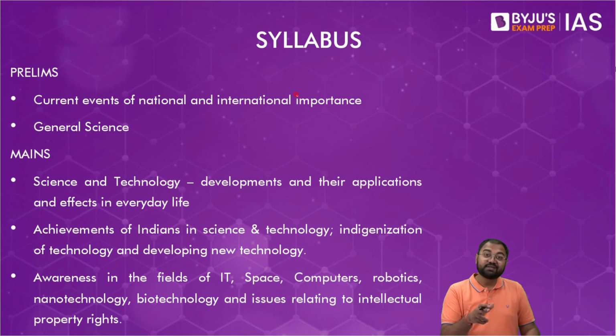And second is all the previous year questions. These are two things that define the syllabus for you. Otherwise, the names of the chapters, the names of the subjects will not give you the holistic idea of what needs to be done. So if you need to really understand what needs to be done in any given subject, not only science and technology, but any given subject, you need to understand the syllabus and you need to have a look at all the previous year questions.